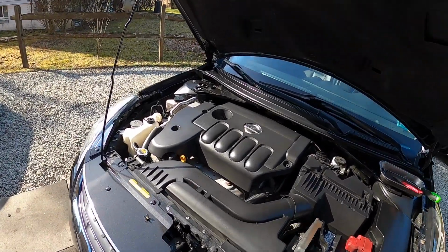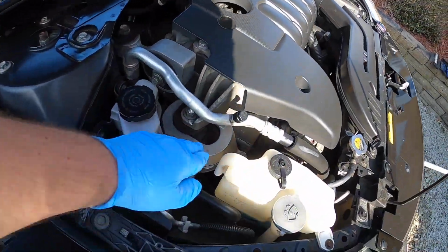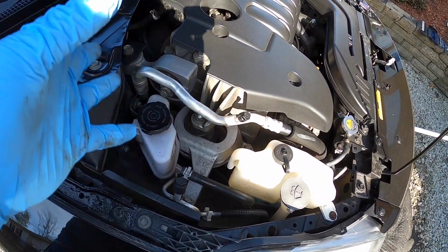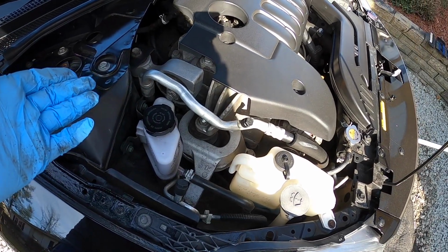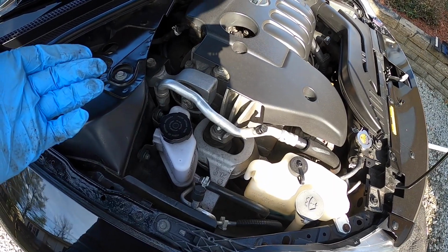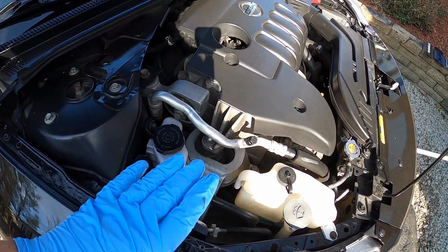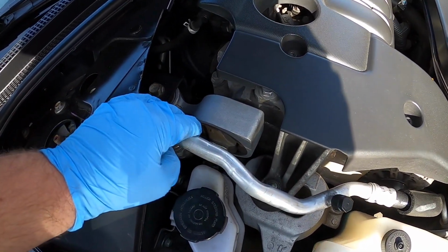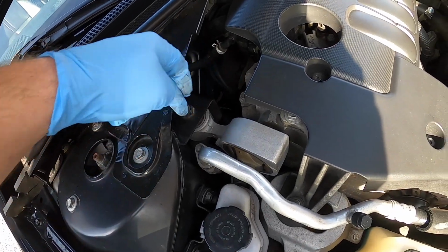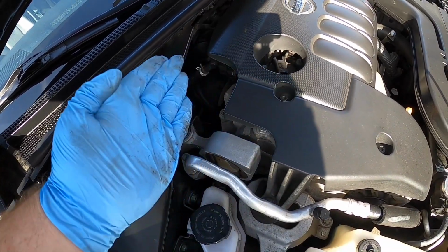Just to show you real quickly here, a couple of the mounts I can't really show you because they're underneath the engine, but this is a primary insulator mount here. This is the primary engine mount. It's responsible for not only holding the engine, but it also has the ability to dampen vibration so you don't get as much vibration through the vehicle. And you don't have that direct metal-to-metal contact with the engine just sitting on it. You also have a torque mount right here, which bolts right here to this side of the strut tower with this little adapter here. That keeps the engine from rocking this way.